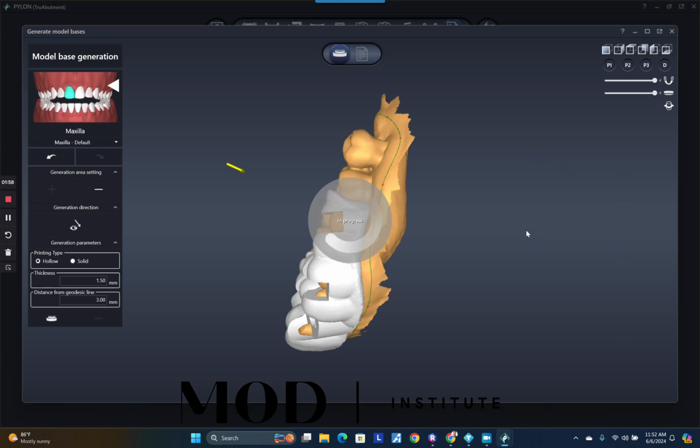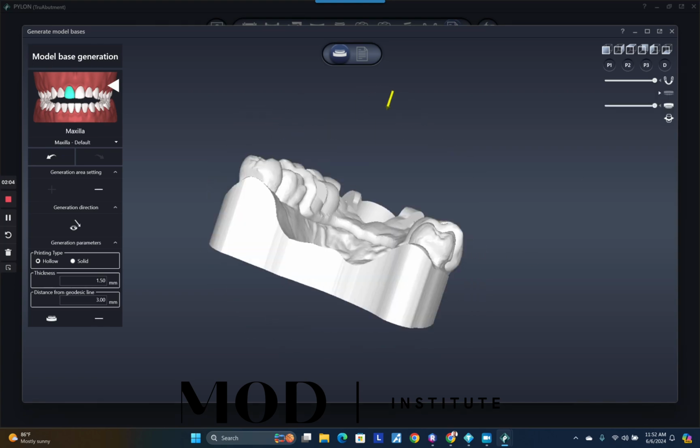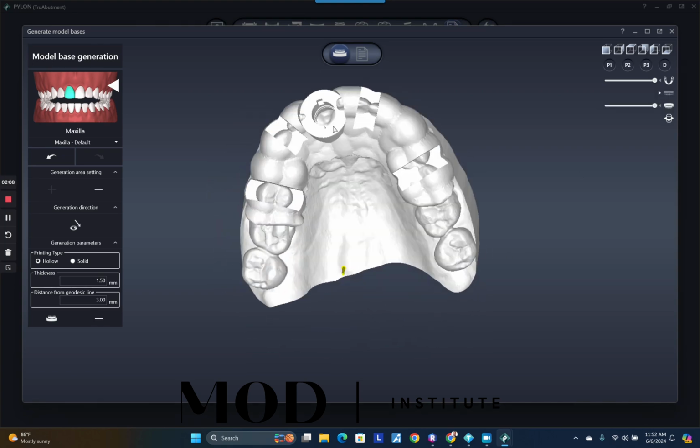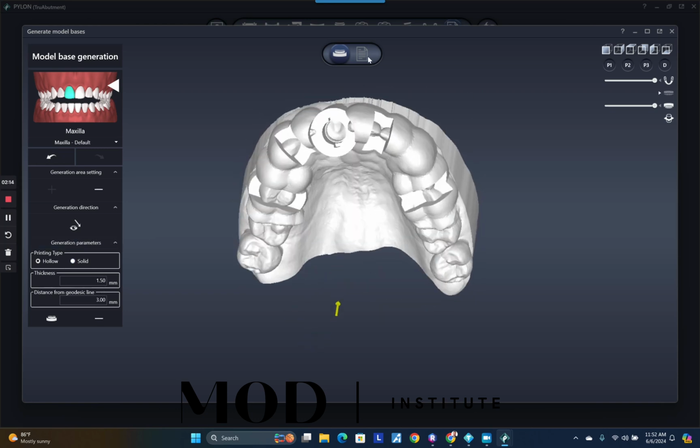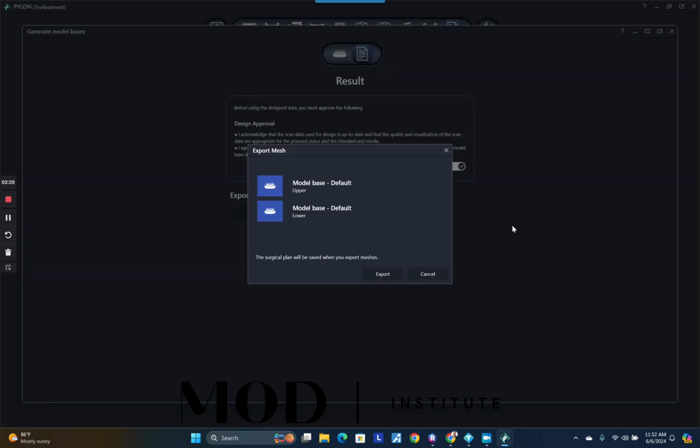Make sure your path of insertion is correct, and you can hit set from view. You want to be looking, you could see that green arrow floating in the air. You want the path of insertion to be looking straight down when you do this. Okay, so from here now, we could actually export all of our files.